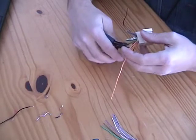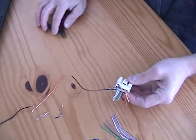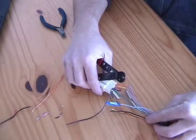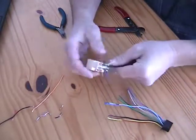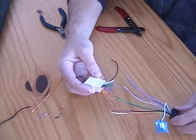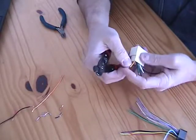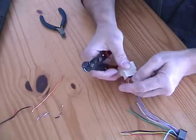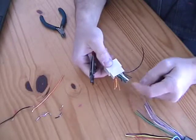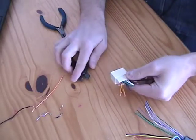There we go — that's the new end. Now I'll just take a set of wire strippers, strip off the ends, solder them together, heat shrink them, and should end up with a nice cable. You get all the right colors — just match up the colors and you'll end up with a short little stubby piece of nice cable. I'll go ahead and strip these and solder them together. If you want to know how to solder and heat shrink, there's plenty of YouTube videos on that. Just strip each one back on both sides, put them together, solder them up, slip the heat shrink over them, shrink it down, and we'll have a cable.